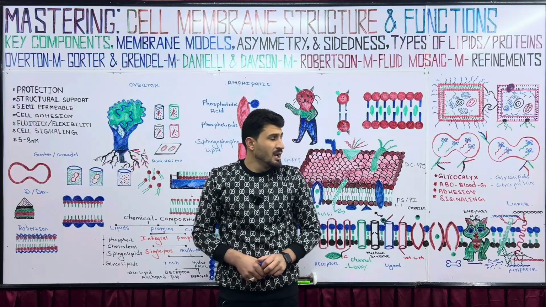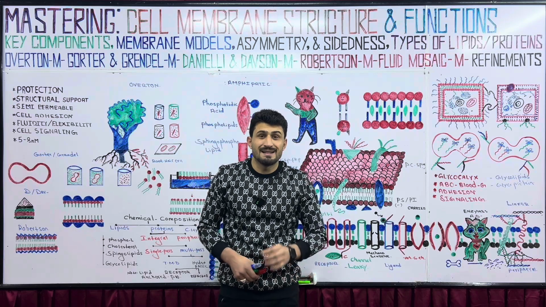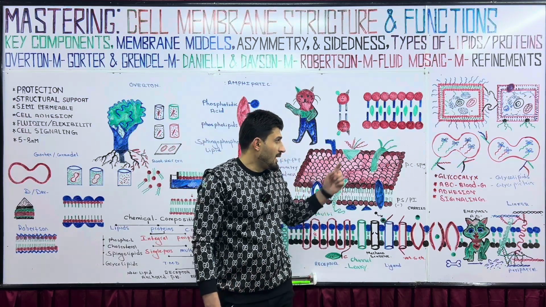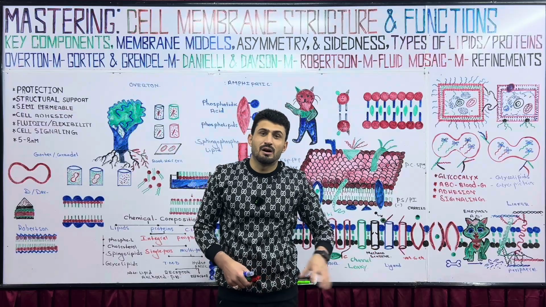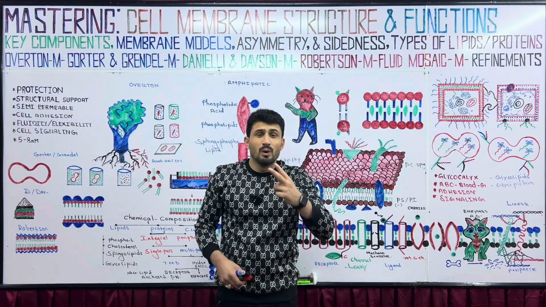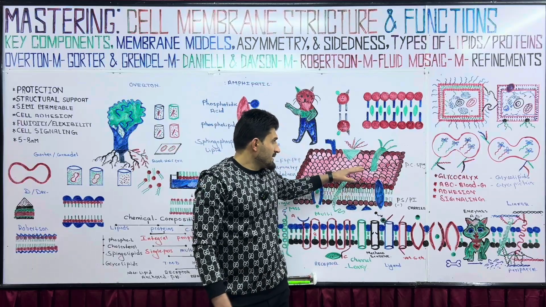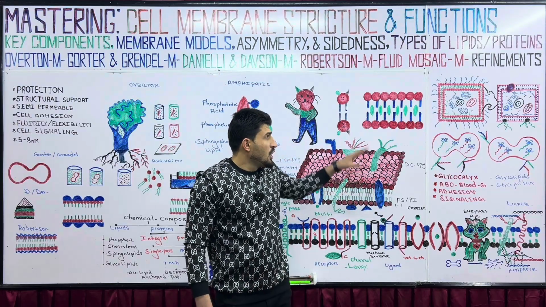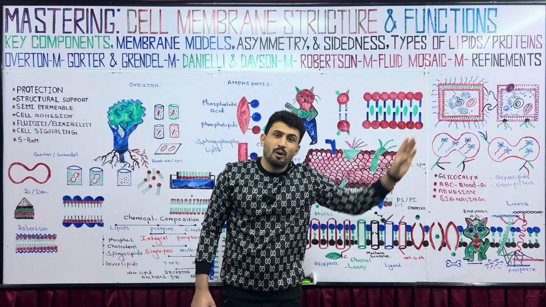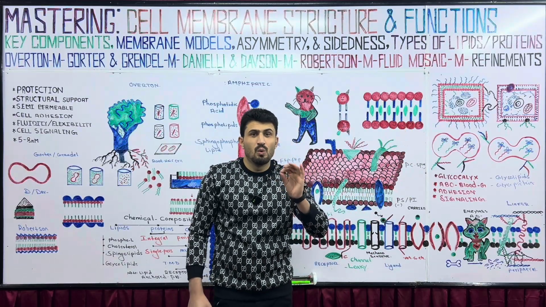For example, some scientists came up with the idea that the cell membrane has a lipid nature. Other scientists proposed that the cell membrane is made of two layers of lipids, or a bilayer model. And other scientists proposed the fluid mosaic model. I'll explain each of these one by one.